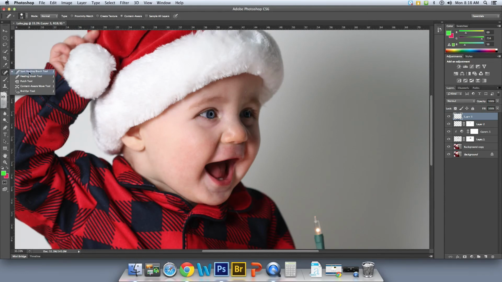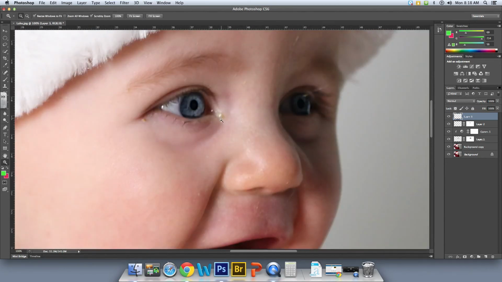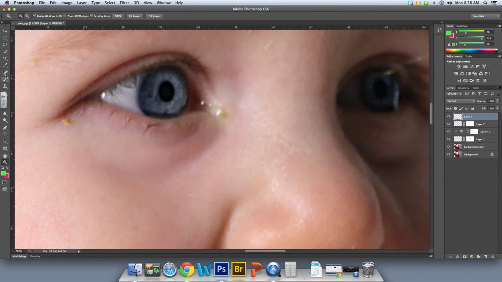With the spot healing brush tool, I need to come up and click sample all layers. I'm going to zoom in so I can really see what it is I'm working with. Then I want to make the brush the exact size of the goober. So looking pretty good right about there. I click it, and it's gone.